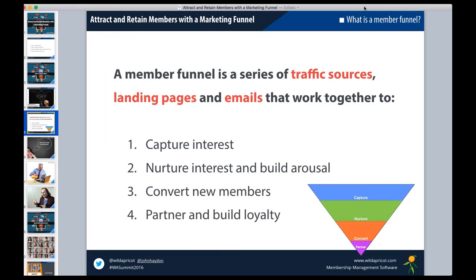But the phases of a funnel that we're going to talk about today, the member funnel is a series of traffic sources, landing pages, and emails that work together, right? So this is a system that we're creating. And what we're doing is we're capturing interest in the form of an email address. So that's what I mean specifically by capture. And then we're going to nurture that interest and build arousal, right? We have to get people excited about becoming a member and what that means emotionally. And then we're going to convert the new members, right?